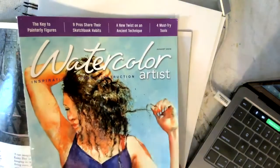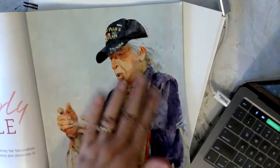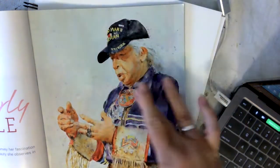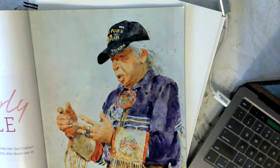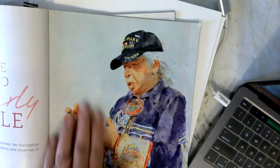So I grabbed a couple of magazines off my shelf. I've got the Watercolor Artist magazine. And so it's kind of fun just to look at how different people will portray the figure in a portrait. So a portrait can mean just the head, right? You can cut it off right here and that could be your portrait, or you can include a whole lot more of the body. Anything goes, okay? So when we're talking about portraits, I mean anything.